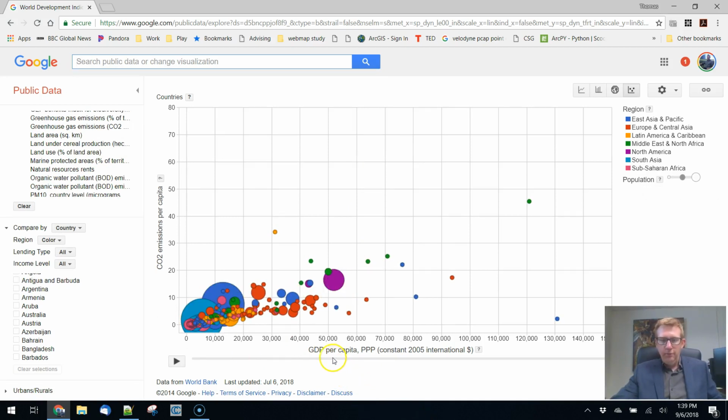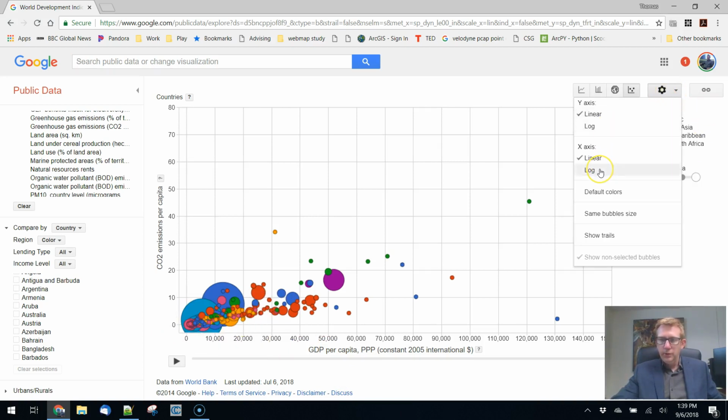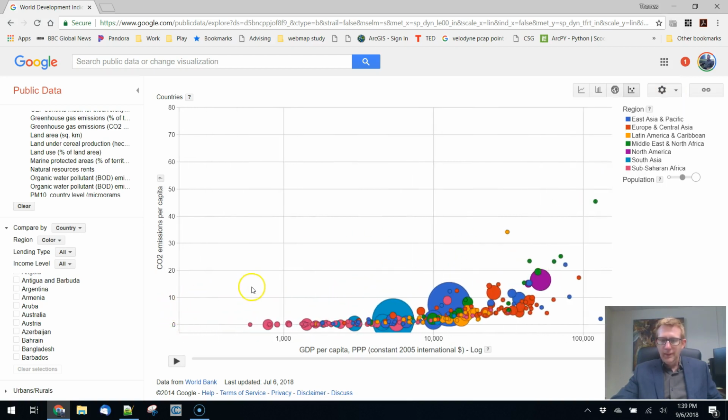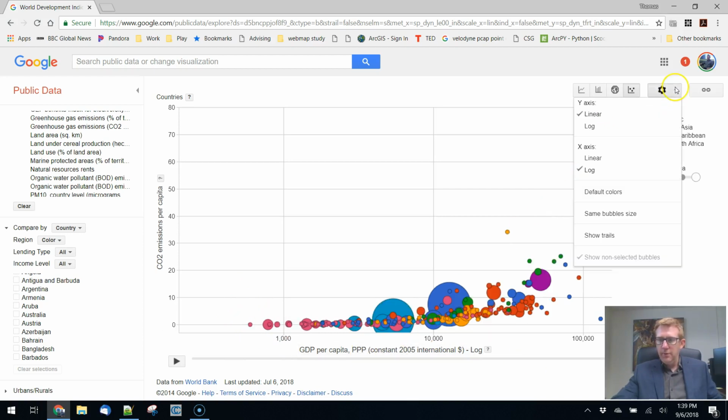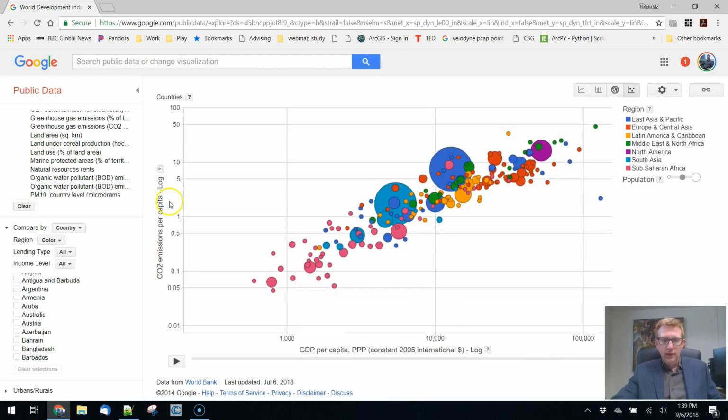Now, this data is fairly clustered at the bottom, and as we've discussed in class, what you may want to do is use a log transform to pull that out. So instead of a linear axis, we've got a logarithmic axis, so this goes up by a certain factor, so 1,000, 10,000, 100,000. And we could do the same thing on the y-axis, which helps find these patterns. So it's much easier to see sort of a straight line relationship here through the log transform than it would be otherwise. So if you're making the case that these two variables are related, and they certainly are, this is maybe a better way to do it.